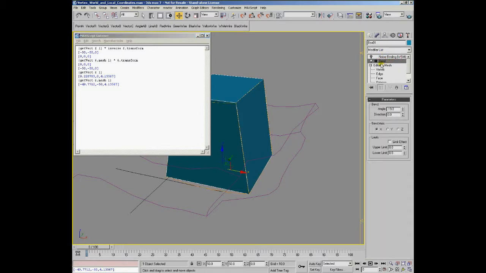If you would like to know the local coordinate of the vertex before the modifier stack has been evaluated, that means minus all the modifiers and minus the node transformation, we could say get vert from the selected object's base object, which we assume is an editable mesh, otherwise we wouldn't be able to access the properties correctly. We take the mesh property of the base object and access the vertex 1. Its coordinate is minus 50, minus 50, 0 in local space because the bend modifier hasn't been applied yet at this level.